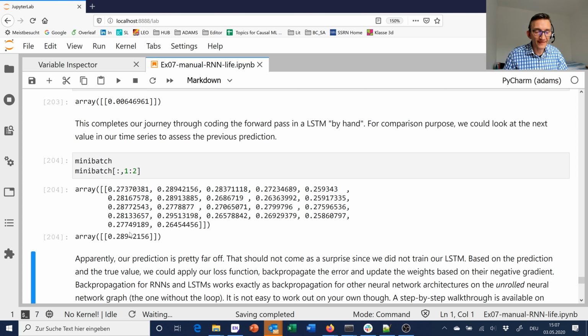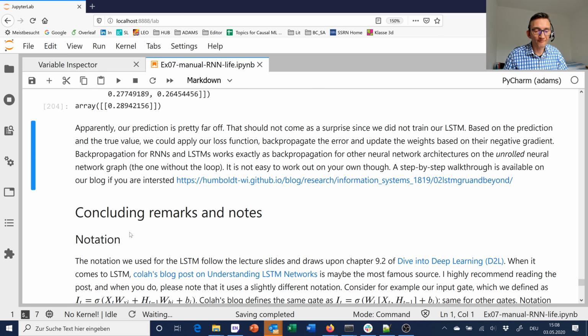To fully appreciate that, you would look into the details of backpropagation through time for LSTMs. And at this point, I refer once again to this blog post, which goes through these steps in a great amount of detail. Have a look if you are interested. Otherwise, backpropagation through time, we'll use it next time and benefit from Keras, which makes that very easy, and we can just call fit, and that is all we need to do.